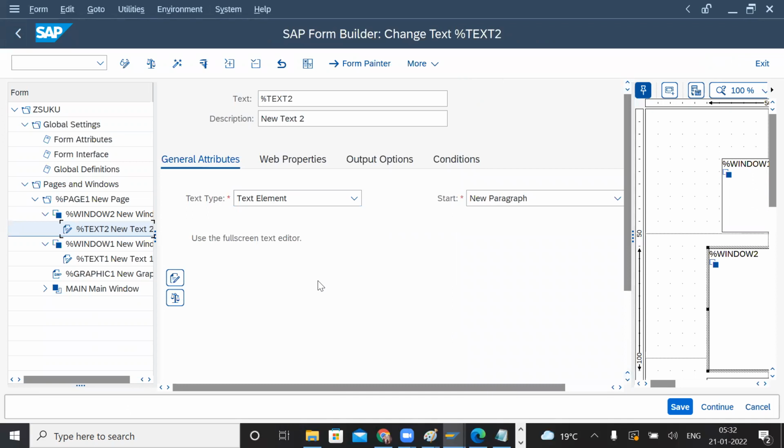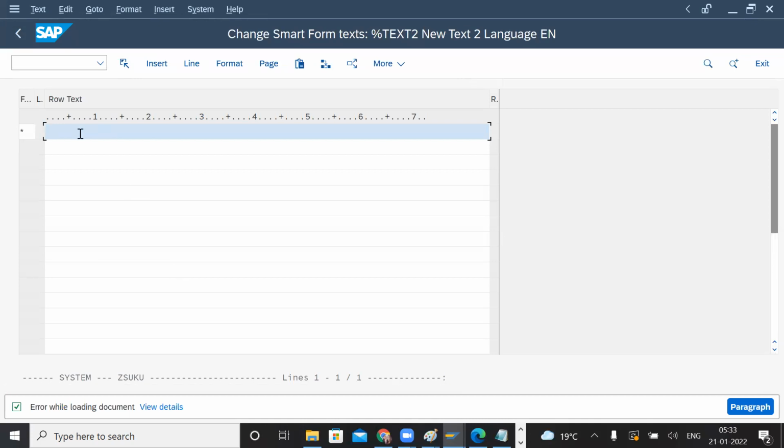Okay, so here it is, use the full screen. Okay, select the window, and then here we are going to print the sales order header details.